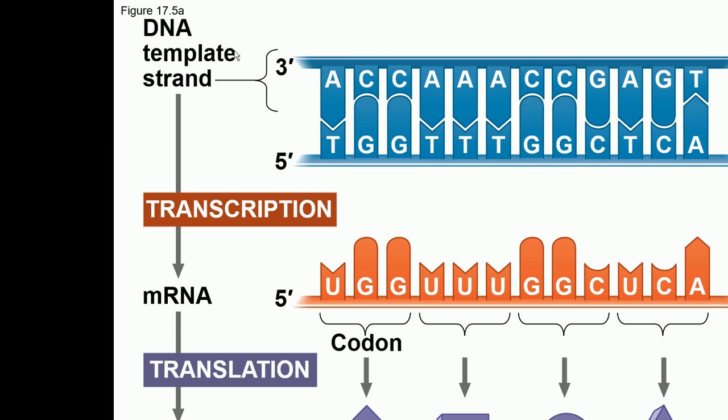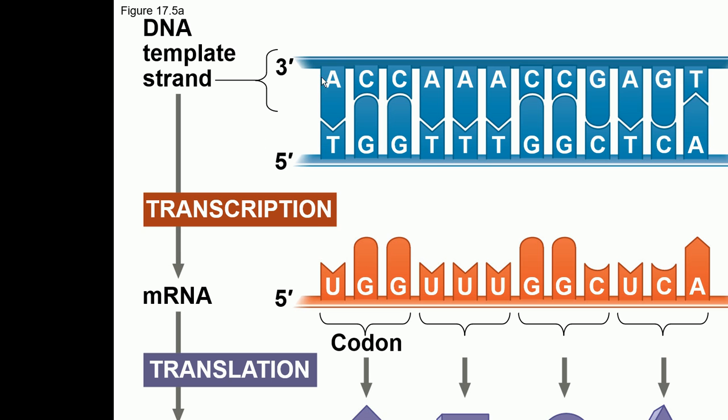So you can see here, if it is A here, A always links with T, but that is in the case of DNA. In transcription, an mRNA strand is going to be made. In RNA, there is no T. In RNA, there is U. So instead of T, there will be U here. If it is C here, it's going to be G. C, G, A, U. So you can see that this is the way the mRNA strand is going to be made. This is transcription.